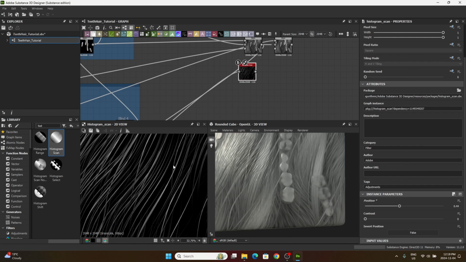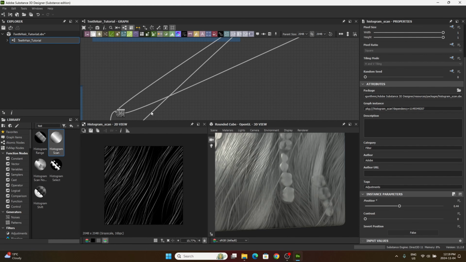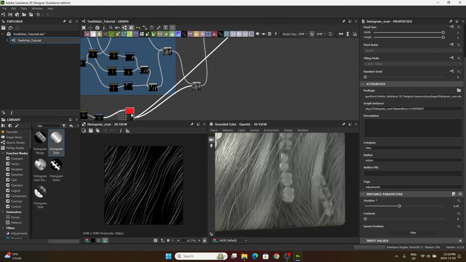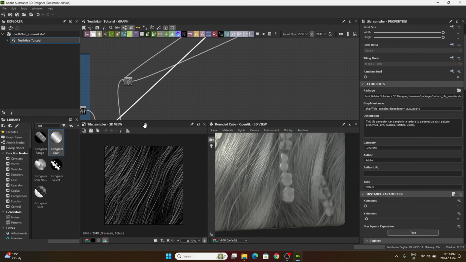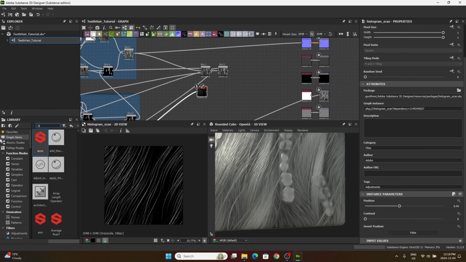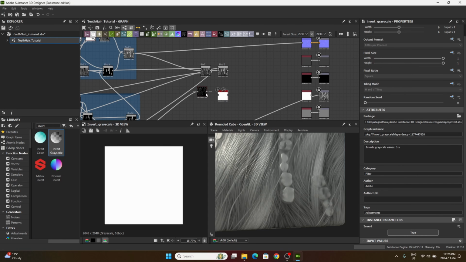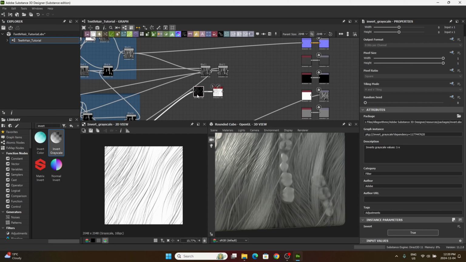And I'm going to leave the contrast at 0. Then I'm going to grab an invert grayscale and plug that in.